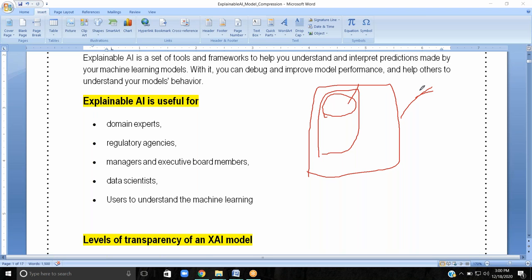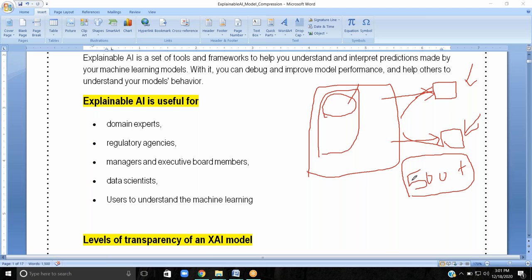Today, after this lockdown, face recognition systems were installed in our institution. Earlier, we were using fingerprint recognition. Now, we are using face recognition. How does it classify, this is the person so and so, this is the person so and so? What is the threshold value it takes to judge that this is me? In our institution, there are 500 plus faculty, and it is recognizing all of them together. So how does it recognize? That is where we are stepping out from the black box to the white box model.